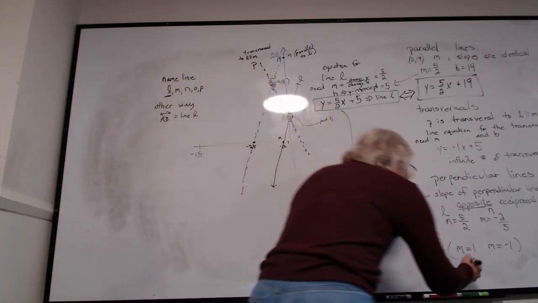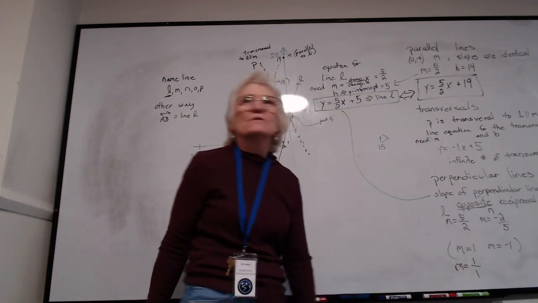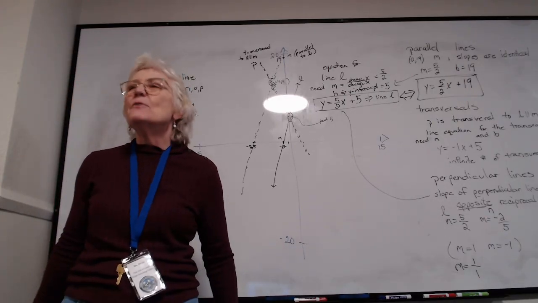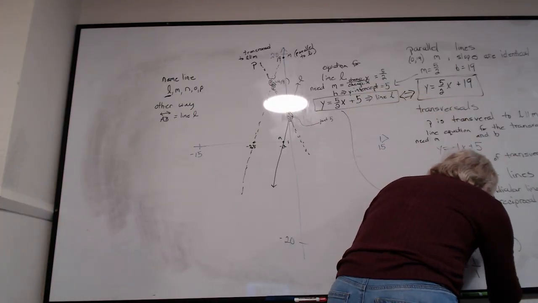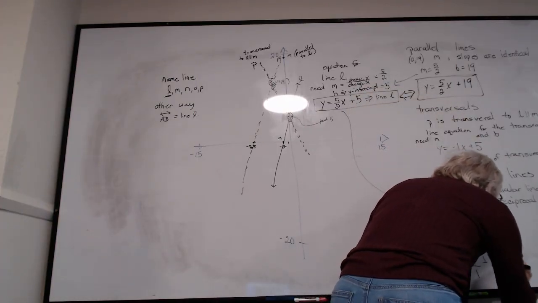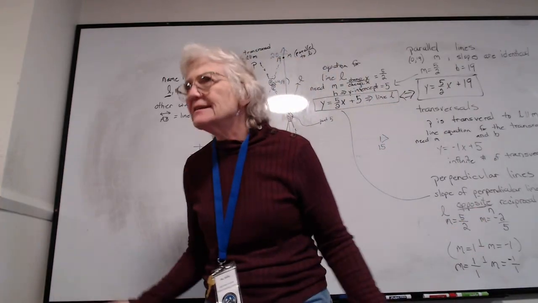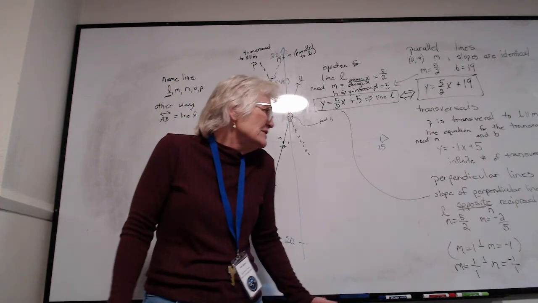What is 1/1? Is that not what M is? What is the reciprocal of 1/1? 1/1. That's why you didn't see it. So the reciprocal that's perpendicular is -1/1. But I flipped it, but you can't tell I flipped it because they're the same. Okay, so that's what happens on those. Because they were 1 and -1, you couldn't tell.